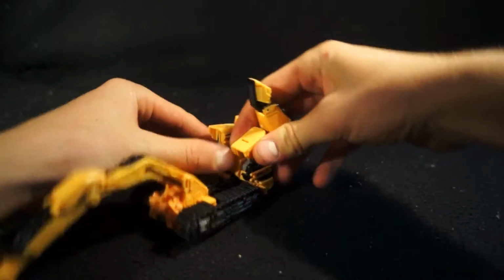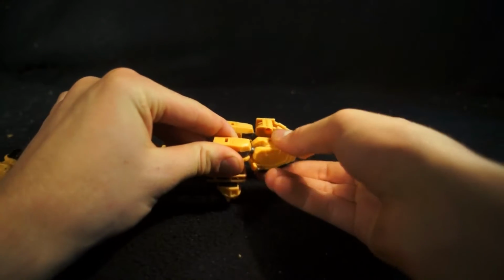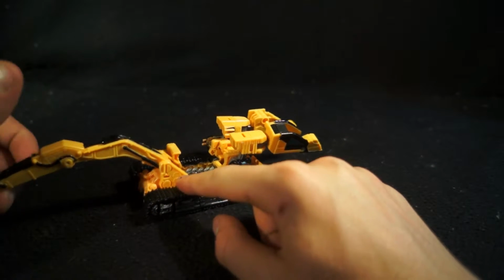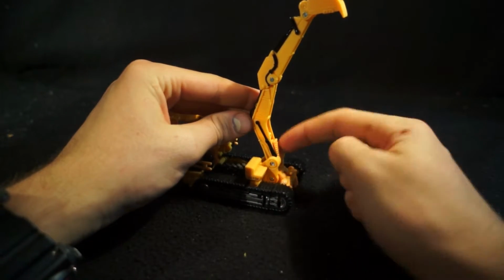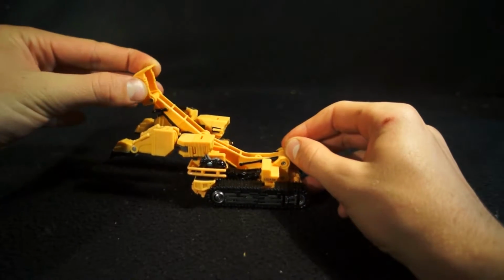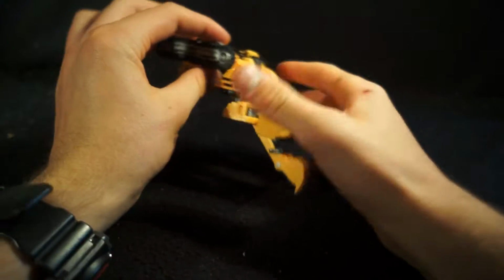rotate it around, rotate this out, and rotate it around. And then, one of the last steps, bring this part back out. But while you're doing that, you want to grab onto this part here. There, you pull this out. And there you have his arm configuration.